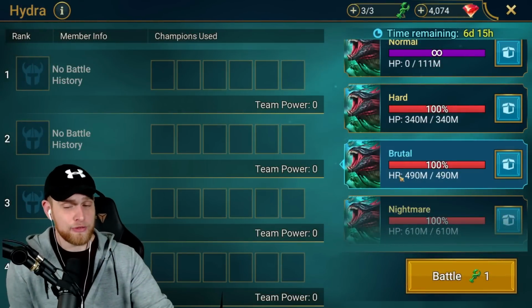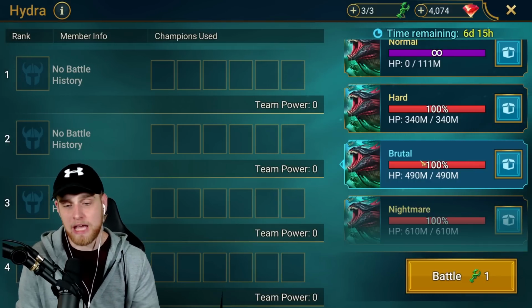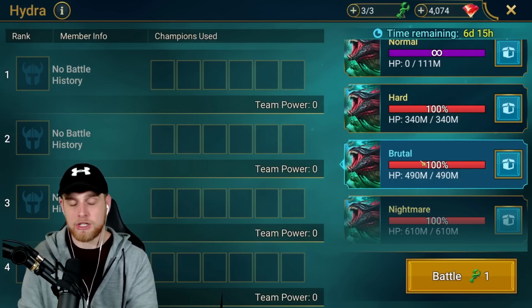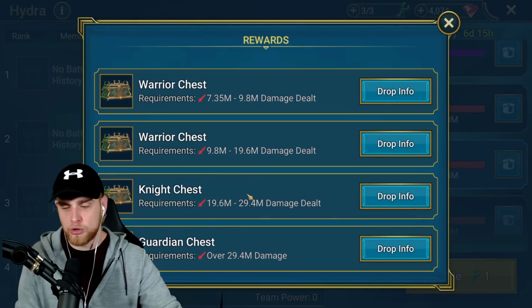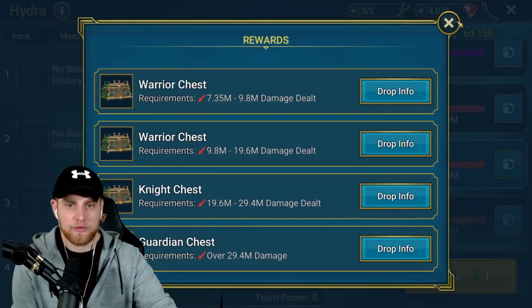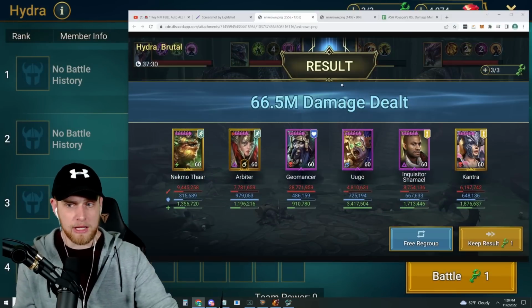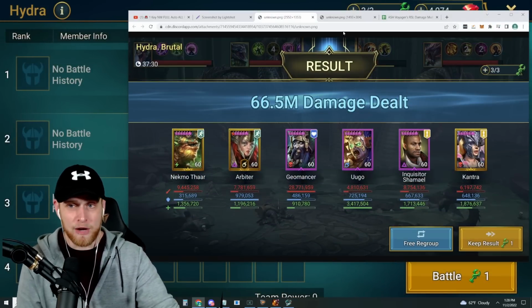So guys, today's video I'm hoping is going to help out you all as much as this team is going to be helping me out, and that is a 100% full auto, no clicking, literally jump in, walk away, come back, your one key is done, brutal Hydra team. 29.4 million damage is the amount of damage needed for one key, and my team did 66.5 million damage, which is, I'd say, pretty daggone impressive.